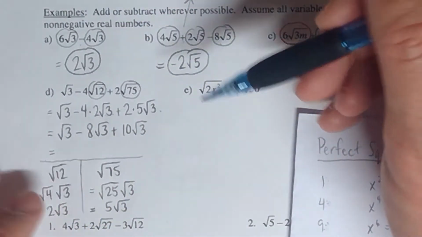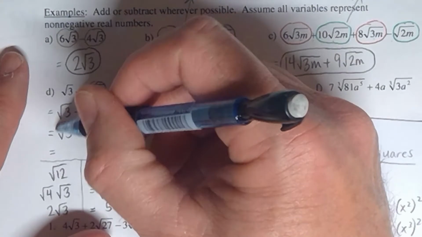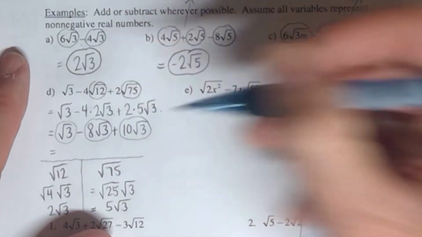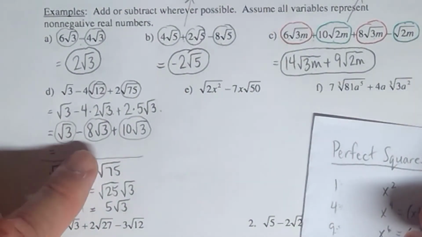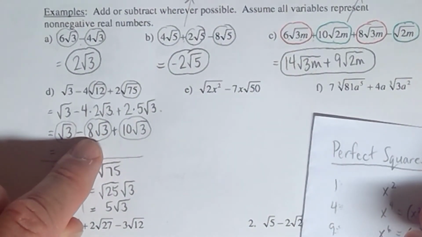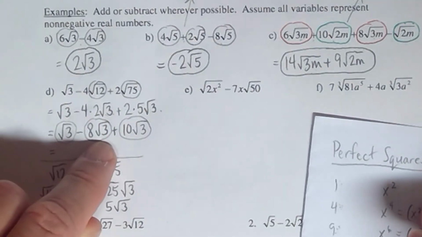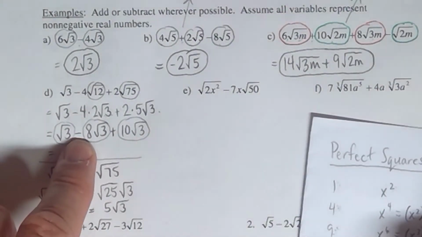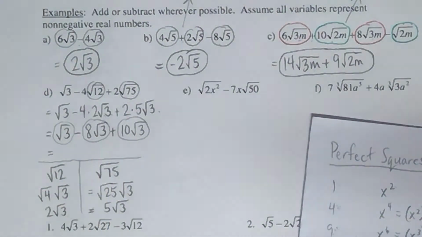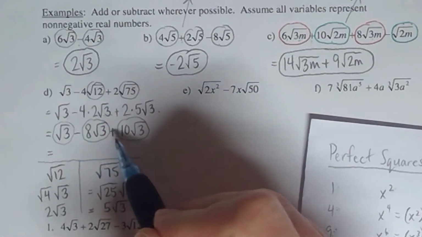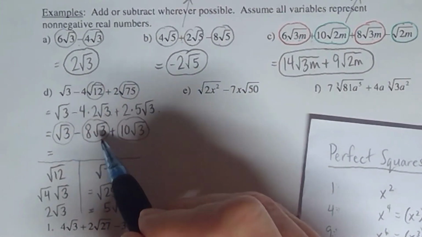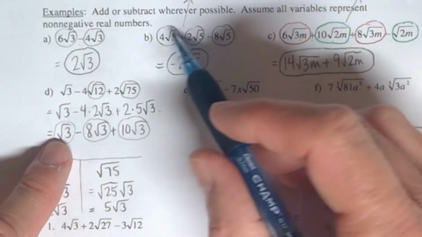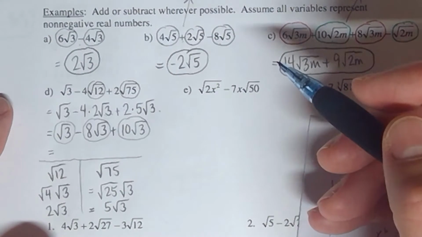And now we're ready to combine these 3 terms together, because just like these first two problems up here, they all have the same radical, and there's 3 radical terms here, isn't there? Okay. 3 of them. Remember, the radical term includes the regular term in front of the radical there. So these 3 things I circled are the radical terms, and they're all being added and subtracted, right? Subtraction, addition here. And the most important thing is that if you are subtracting and adding, and you have the same radical on all 3 of them, you can combine all of these together just like we did here. So how do we do that?